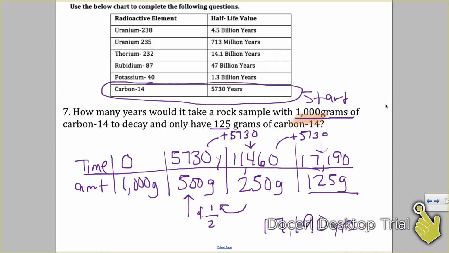Okay. Now, I want you to take a moment, for some of you that did not do it yet, and look at number 8 on your own. I'm going to give you about 3 minutes to look at number 8. Try it out. Start it. Stop writing on that table. See how much you can get done of it if you didn't start it already. And then we're going to come together and we're going to do it.